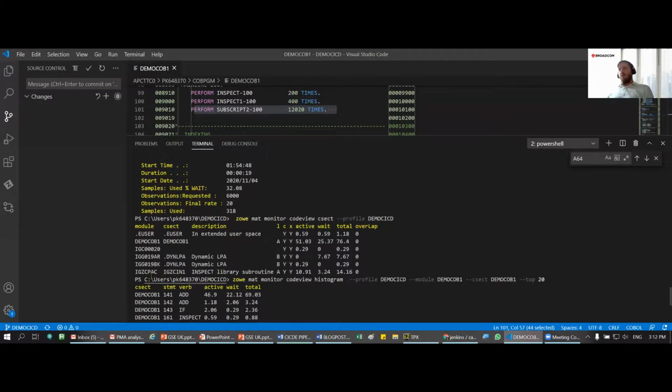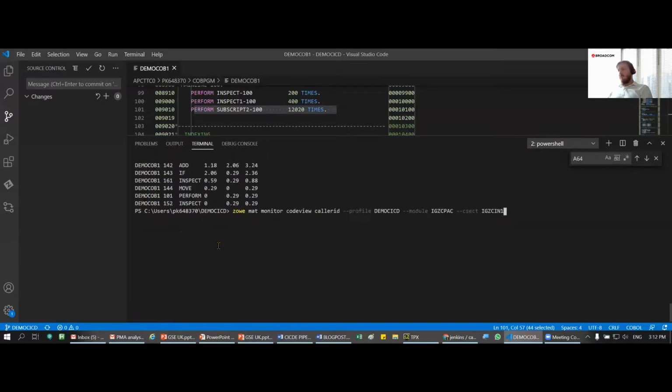Again, I'm looking at this IGZCPEC system routine with the IGZCIN1. And if I do it, I should be seeing the hit that the caller ID for our demo COBOL program was actually hitting at statements 152 and 161.